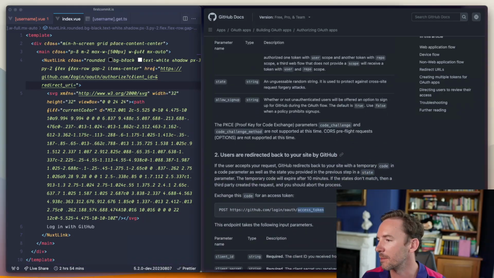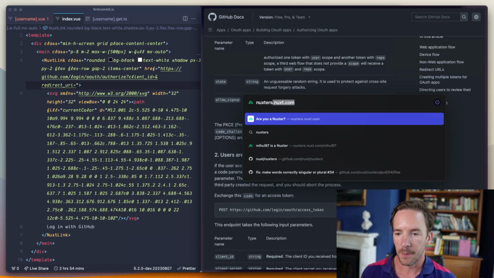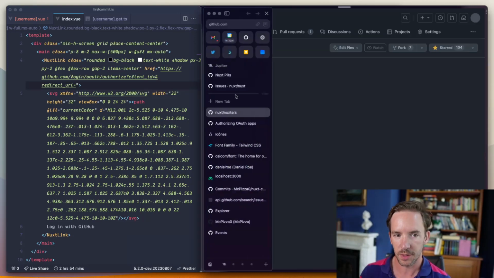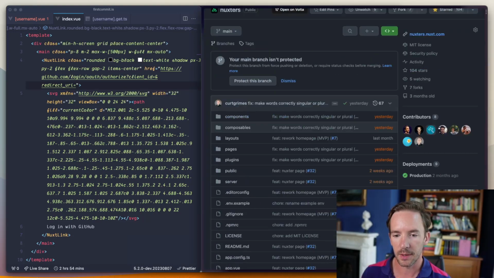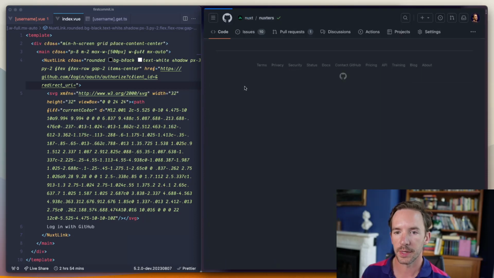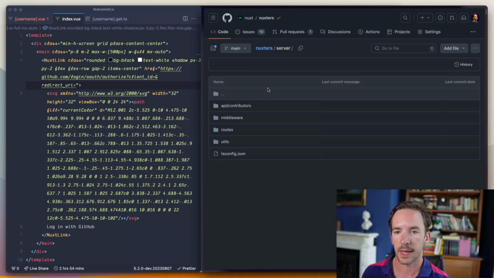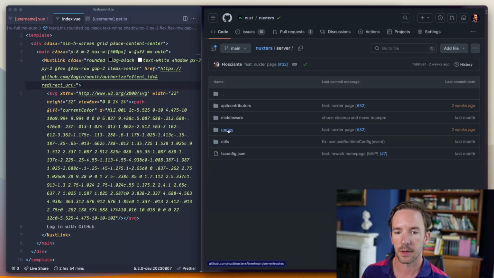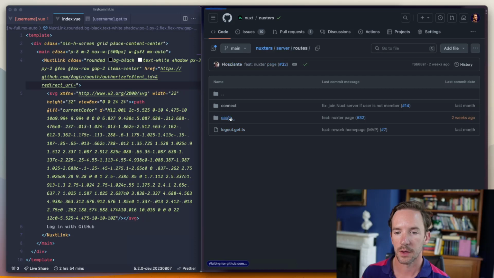This is probably a little bit more complex than we need to do at this point. I would probably just grab it from another repo, which I already created. So basically we have a server endpoint, which is going to handle the OAuth like this.